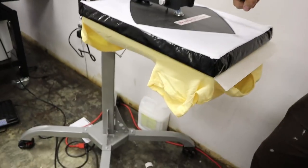I'm going to pre-treat all of the shirts front and back first before I start printing. That way, when I start printing, I can just go and go and go. It's been about an hour. It's taken me an hour to pre-treat just the left chest, so keep that in mind. We're gonna start right now.